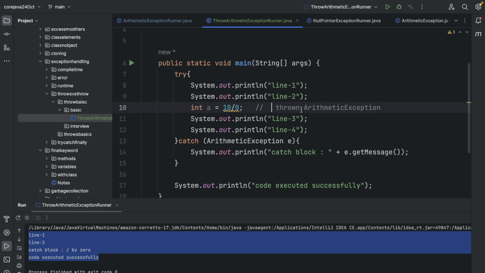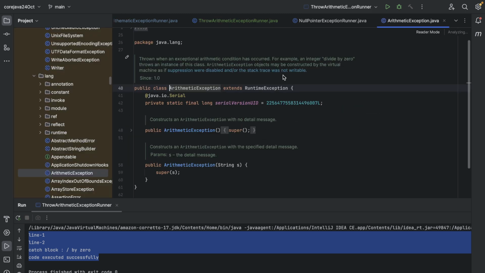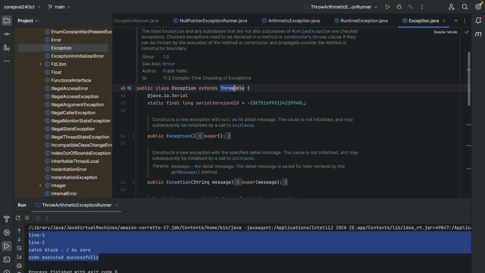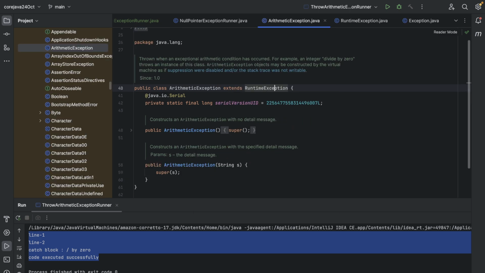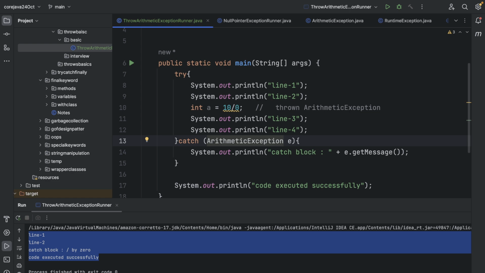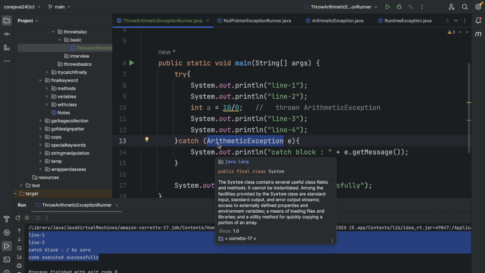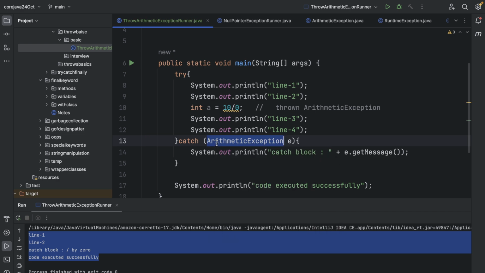So we have just seen we can throw a throwable object, right? Is arithmetic exception throwable? Yes, it is throwable. If anyone is unaware of why, please go and check the session on inheritance. Arithmetic exception is a child class of throwable, so it will be considered as throwable. That's why inheritance is also called an is-a relationship. All right, not going to dive deep into that now. So we have thrown an arithmetic exception, right?